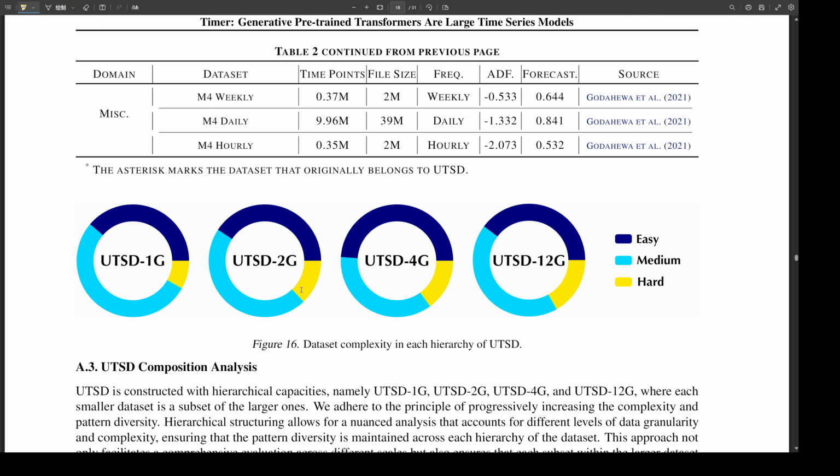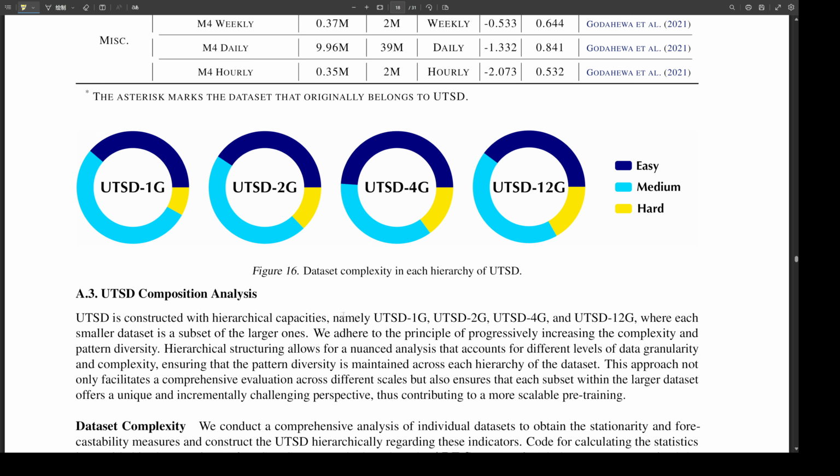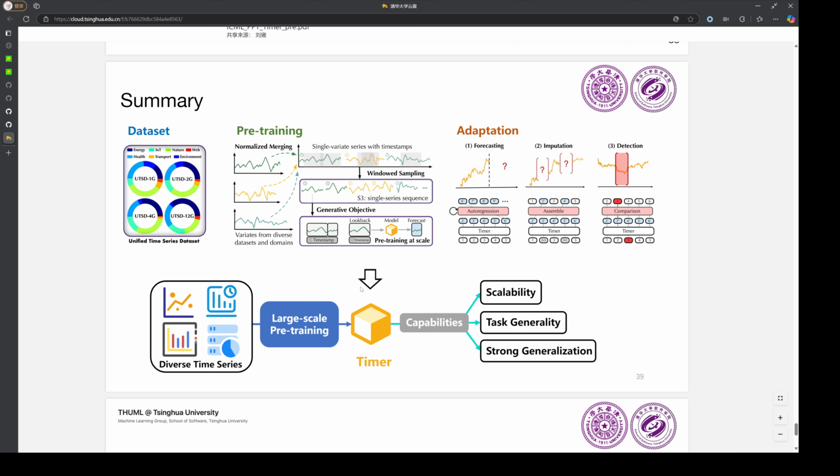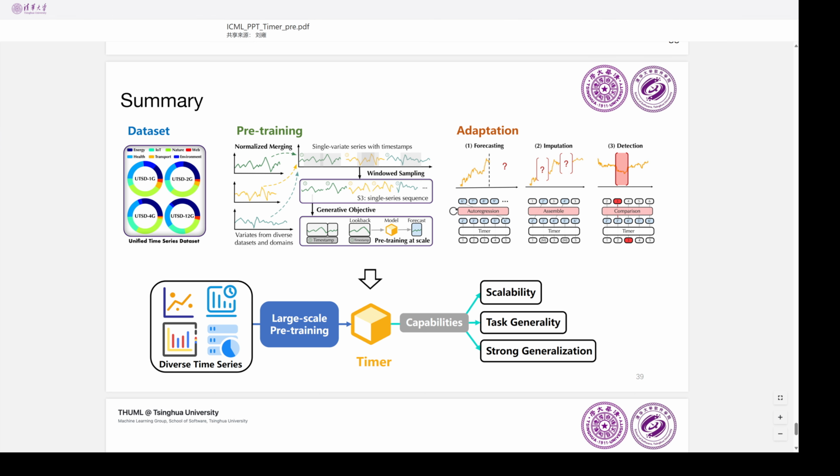Then we took a peek at all the different LTSMs out there, all those competing models, and we talked about how transformer architectures are becoming the dominant force in the field. And we discussed all the different approaches researchers are taking to improve scalability and make progress in that really exciting area of zero-shot forecasting. And finally, we zoomed out a bit and thought about the broader implications of LTSM research, highlighting the potential for these models to change the world in many positive ways. But we also emphasized that we need to think about the ethical side of things and make sure these powerful tools are used for good.